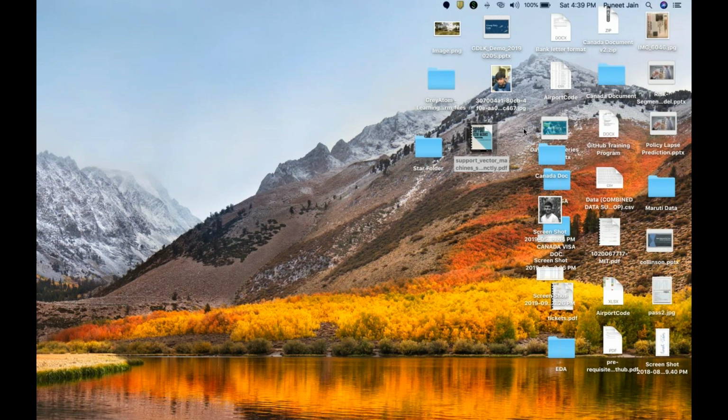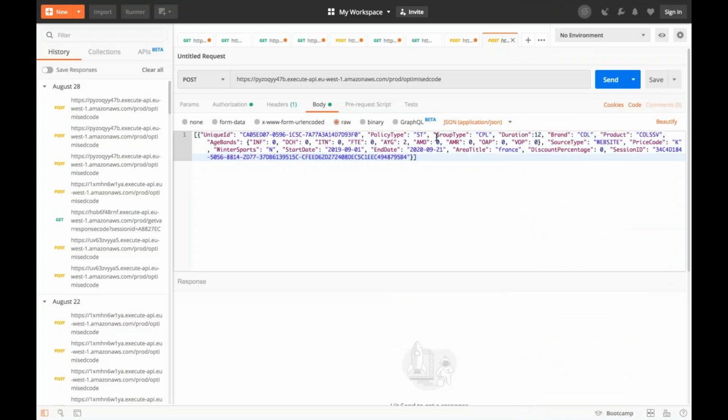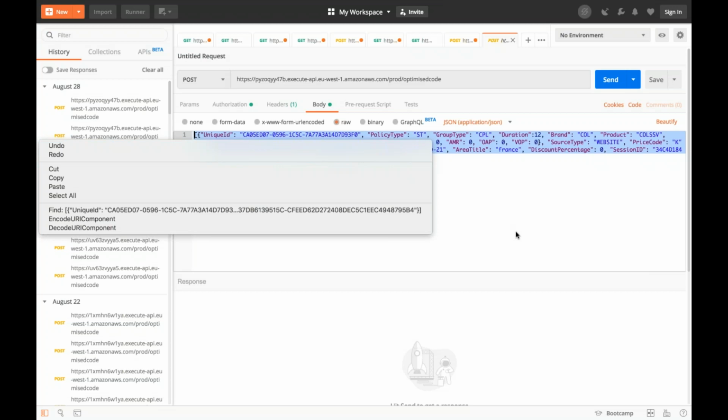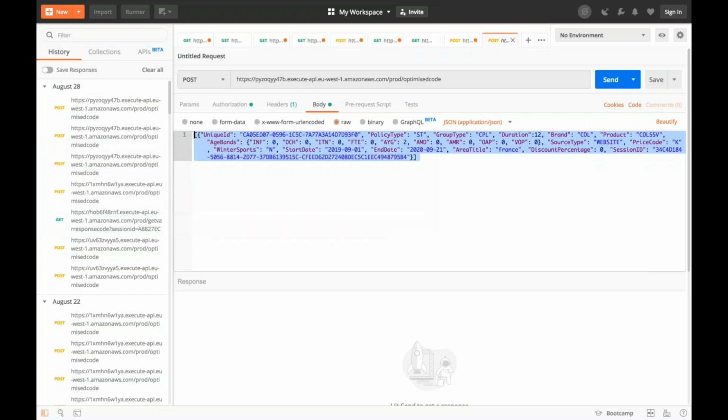Okay, perfect. So this is what is known as Postman. It is used for pinging and calling APIs. What I have done is I have created an API with this URL, and in this URL, if I pass this JSON, I assume everyone understands what JSON is. If not, this is essentially how you pass data in a simplified format. This is an API that I've created for one of the projects at my current company that is live. So you can see over here what input features I'm passing.